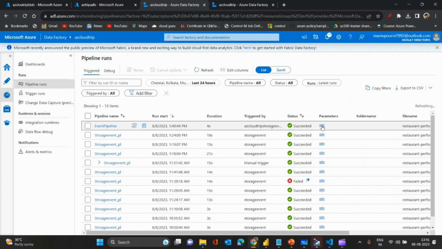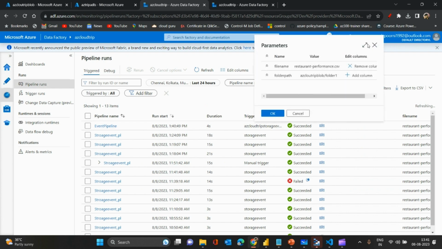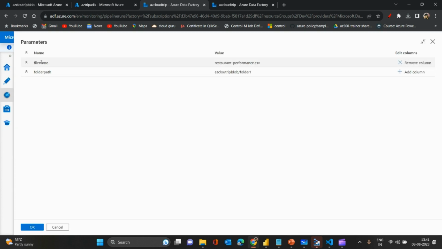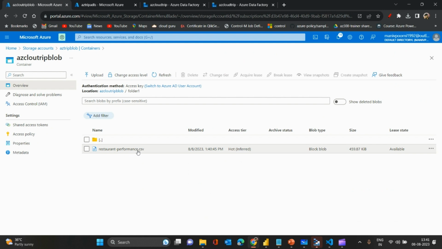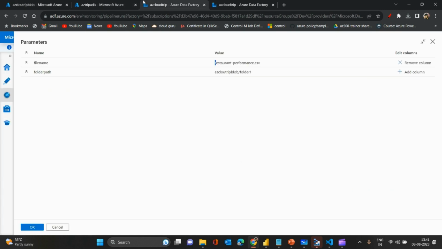I want to check what the file name is, what the folder name is, and what the container name is. So take a close look. Here, this is my file name. I'll show you in the blob. This is my file name. The same thing it will show in ADF.